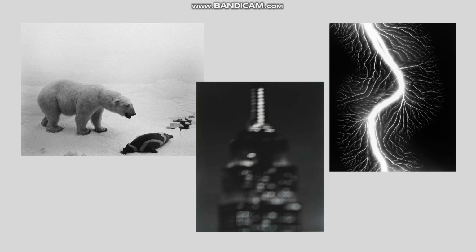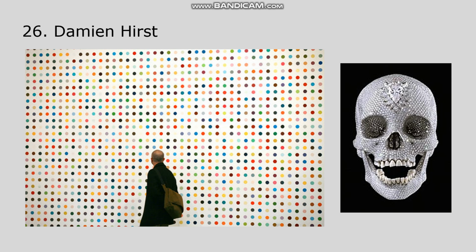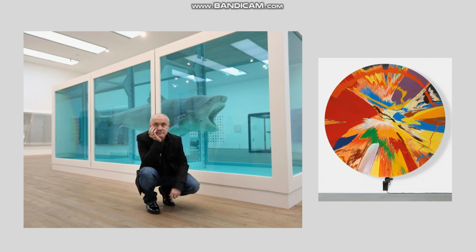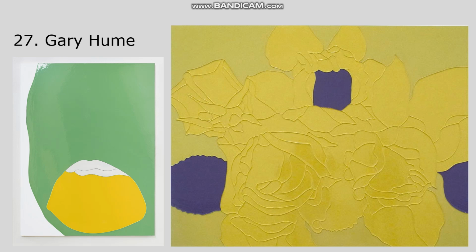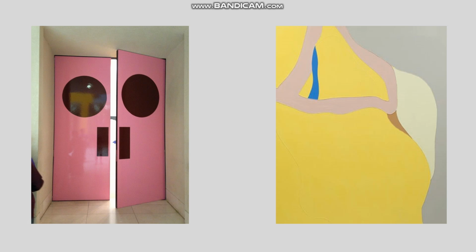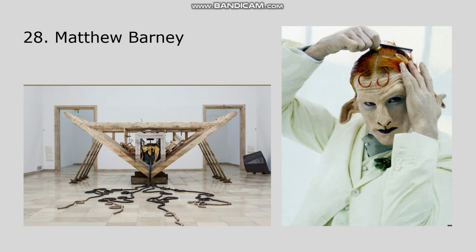And each of the artists that I've been talking about in this last lecture are artists who make work that is part of a dialogue, that in the act of making it, they're making a statement that's part of a conversation. Probably no one more so than Damien Hirst. But you can say the same about Gary Hume. You can definitely say the same about Matthew Barney.